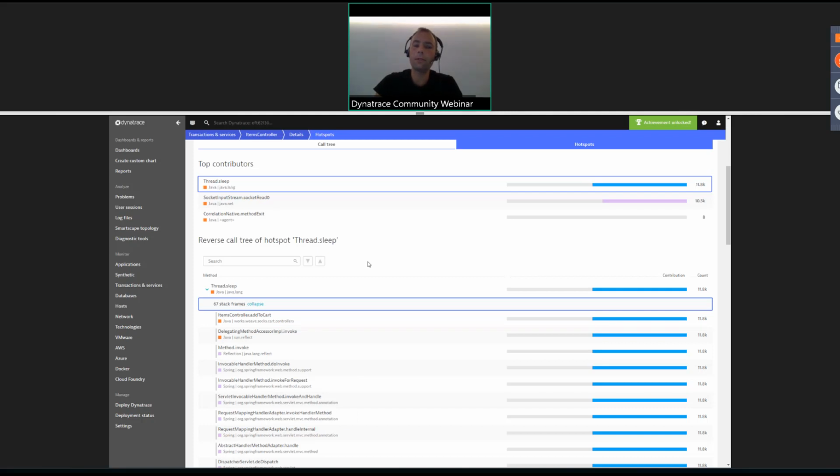Now, obviously, this is a very simple example, but what I wanted to show you is that it's very easy now to compare two test runs with each other. And it automatically tells you what is the difference. And then it brings it down to the method level to tell you what is the difference between A and between B.